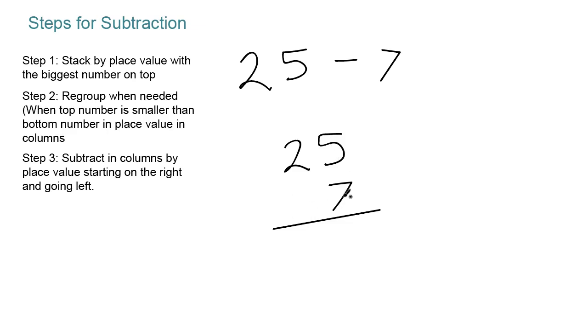So 5 minus 7. Well, once again, we can't do that because 5 is less than 7. So we take away a 10 from the 2, and now we only have one set of tens in the tens column, and instead we will add that 10 to the 5. Sometimes I just like to put a little 1 right there, and now it shows that this is 15. Or you can cross that out and just put that this is now 15. So 15 minus 7 is 8, and then 1 minus 0 is 1.